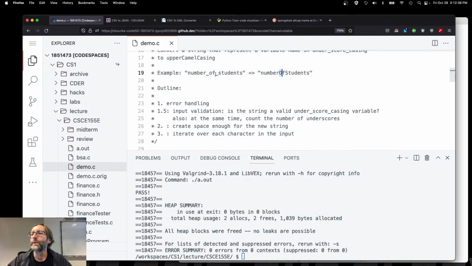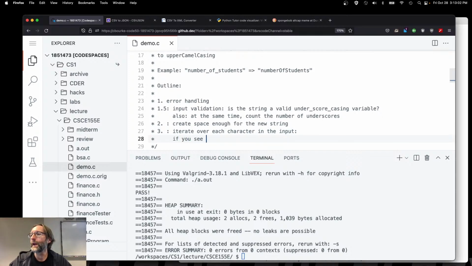Now that I'm done with that, continue, lowercase, if there were more, lowercase, lowercase, lowercase, until you get to the next underscore. Then go into another mode. The next one, uppercase it. And continue, continue, continue, continue until you get to the end. So iterate over each character in the input.